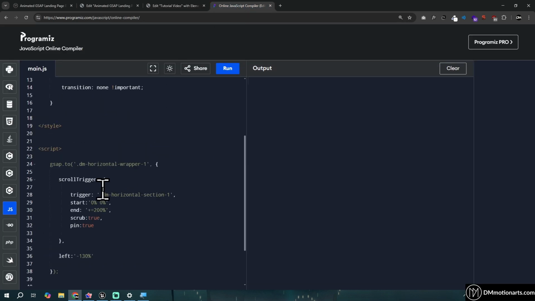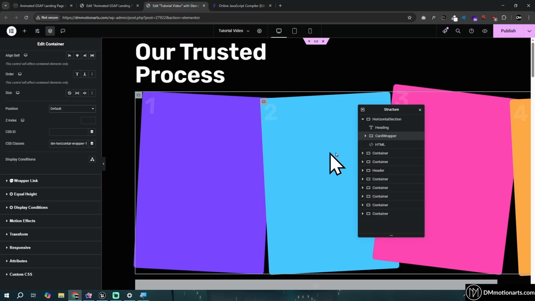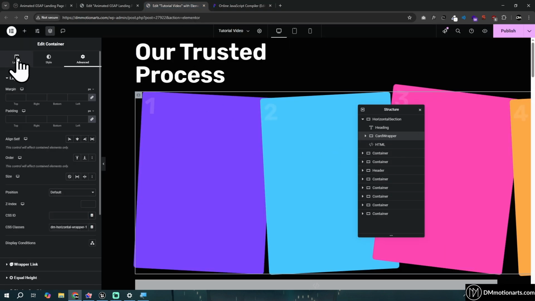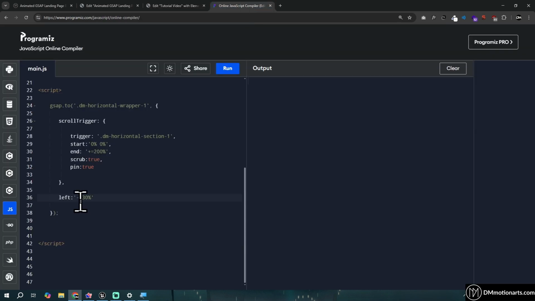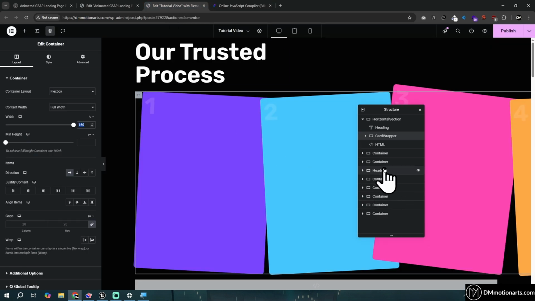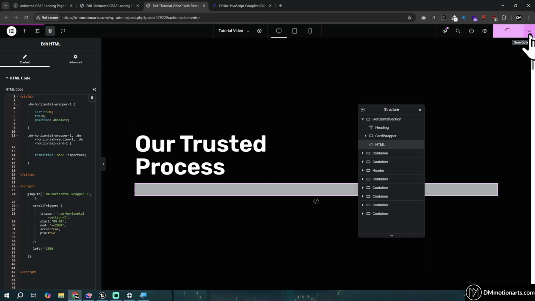And one thing is, if you scroll down in the code, it says minus 130% in here. This card wrapper has been given 150%. So for me, I'll give minus 150% here like this. Based on what size you're using, it will change. Okay, so let's select the code, go into our HTML and paste it. Let's see how this looks. I think there would be some issues, but let's just see.